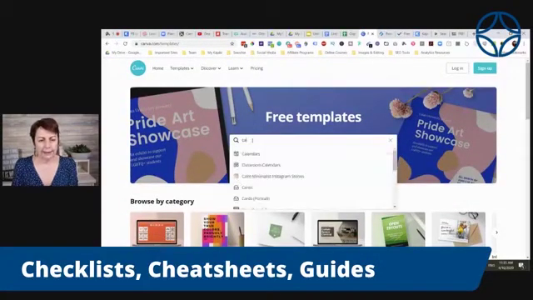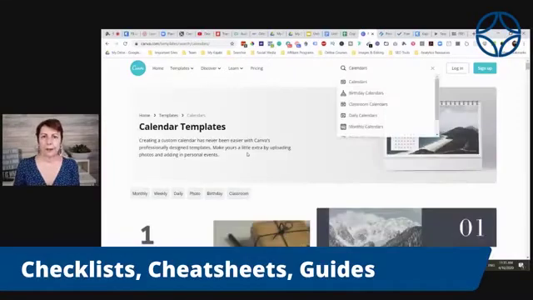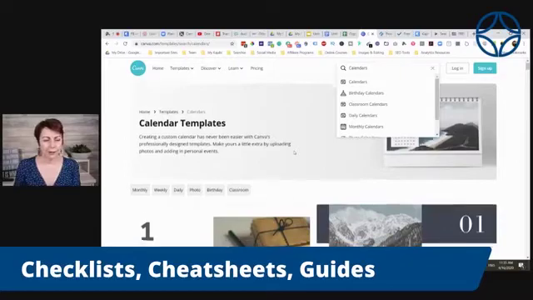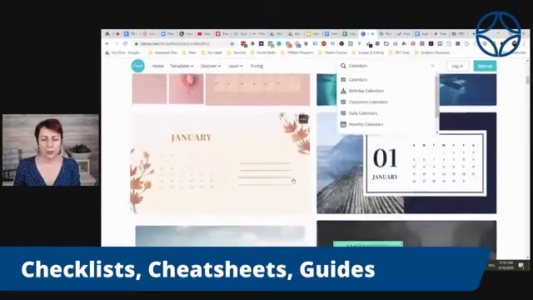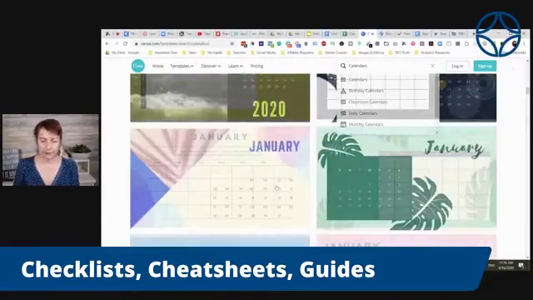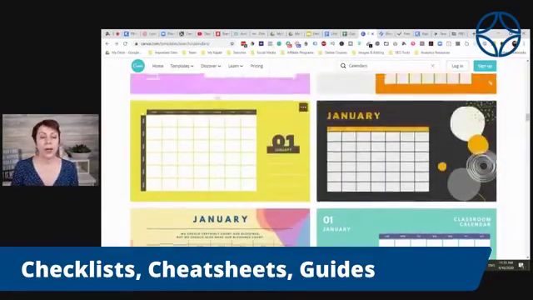Let's say you were going to create a 30-day meditation challenge or a 30-day membership site creation challenge, right? You can find all these really cool templates for a calendar. Canva is a great source.